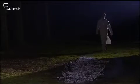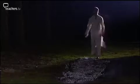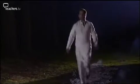The coals I was walking on were actually at a temperature of several hundred degrees Celsius. However, I didn't get burnt. In fact, I didn't feel any pain at all because I was walking so quickly that there was hardly any time for any amount of heat to transfer from the coals to my feet.